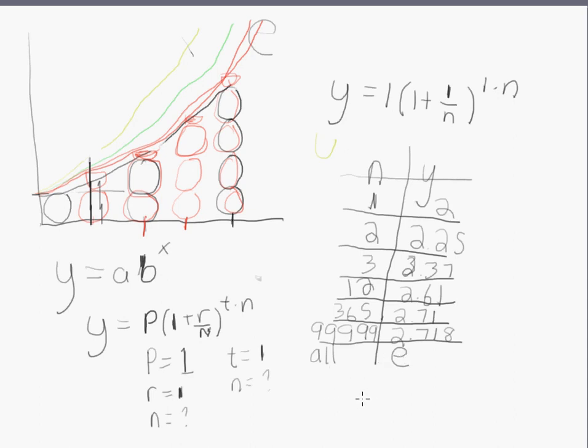So what the formula PERT does is it uses e as the base. Since e is based on kind of a ratio when you put a dollar in. And if I put in $10 in and I put a 10 out in front, so that would be my principle, that would adjust e to be equivalent to however much money you put in. If e is based on a ratio with $1 and I put 10 out here, 10 times my ratio will give me a ratio and all ratios do is it doesn't matter whether it's $1 or $1,000. A ratio applies to whatever situation. And then you have a rate up here. Since e was based on a rate of 100%, putting a ratio up here will reduce it. If it's 10%, it'll do 10% of e. And then we can tack on time on the end and we get kind of that formula PERT. And that'll give us our final amount whenever we're dealing with anything that compounds continuously.